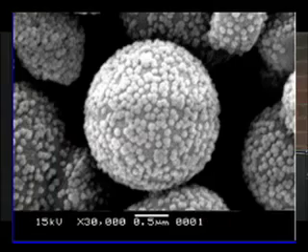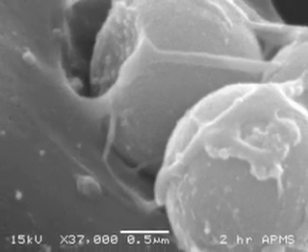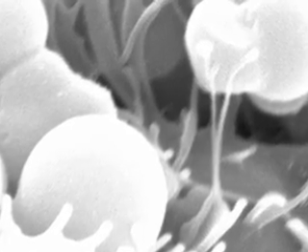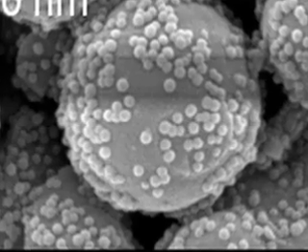The advantage is this idea of extra volume, extra porosity, and extra surface area inside. You can take any drug that you already know will work for a particular application. If you load a whole lot of it inside the particle, the particle takes care of the transport across the membrane, and now you have a whole lot of the drug actually inside the cell where it can leak out and do whatever it needs to do. If our materials have 100 or 1,000 times the surface area, that means potentially we can load 100 to 1,000 times the drug inside the particle.